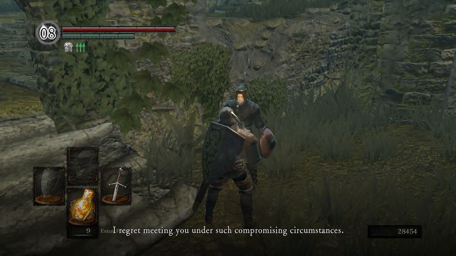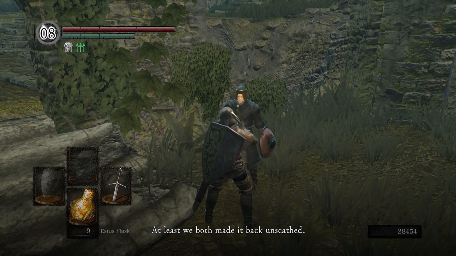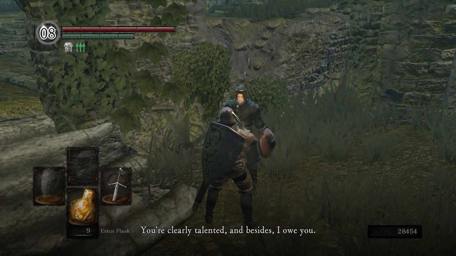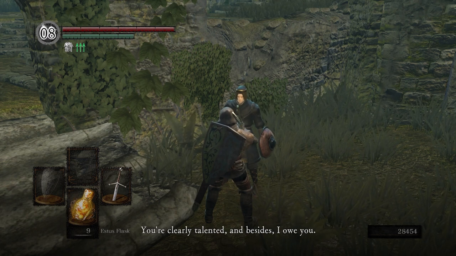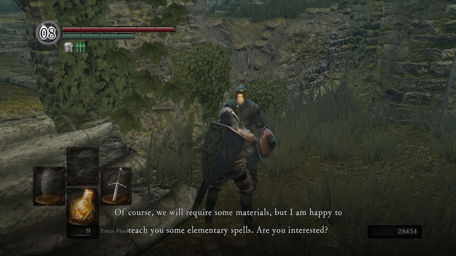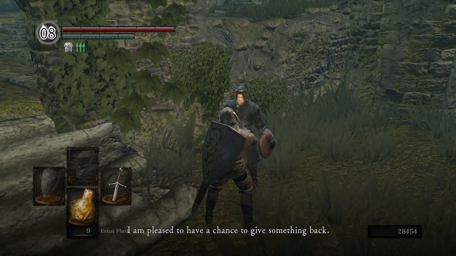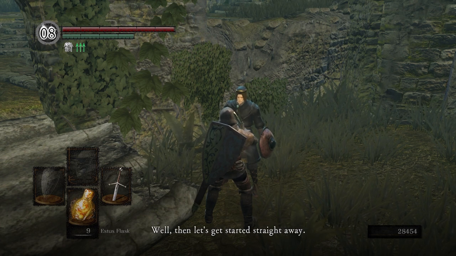Oh, hello. I regret meeting you under such compromising circumstances. At least we both made it back unscathed. Incidentally, would you care to learn any sorceries? You're clearly talented, and besides, I owe you. Of course, we will require some materials, but I'm happy to teach you some elementary spells. Are you interested? Splendid. Very well. I am pleased to have a chance to give something back. Well then, let's get started straight away.